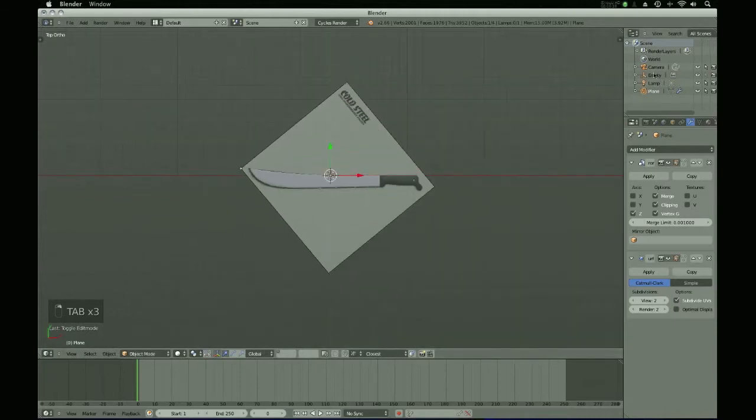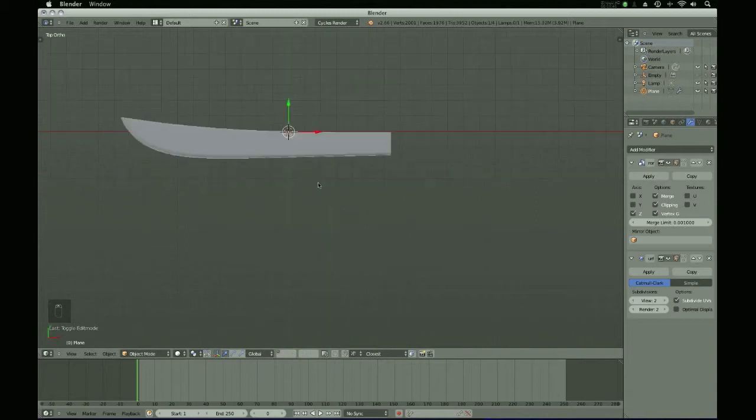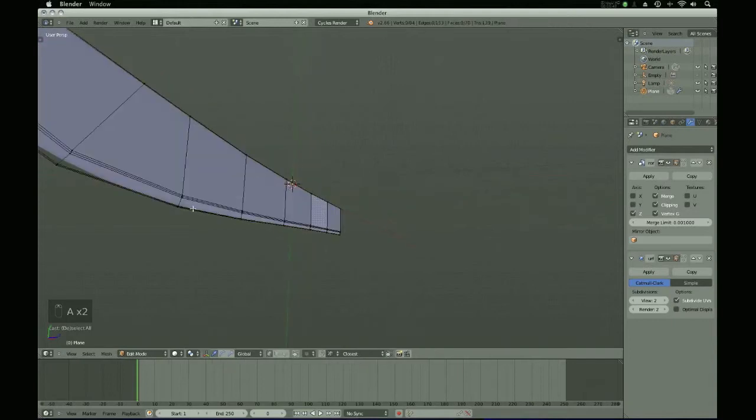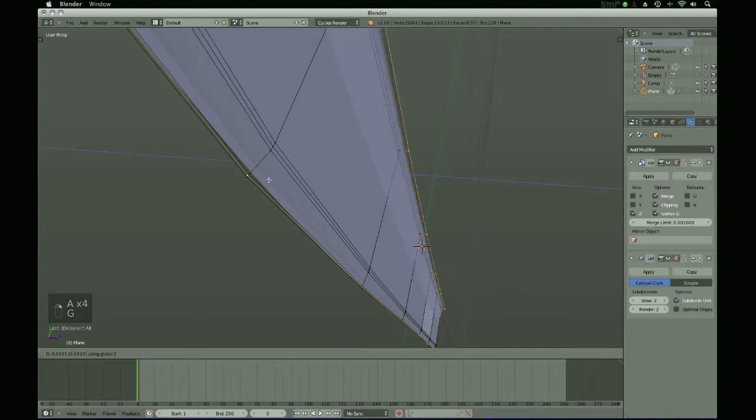So let's hide this empty quickly and see what the blade looks like. Okay, so it looks like one of the edges got stuck along the clipping. That one? Yeah, that one got stuck because of clipping. So let's move it up a little bit.